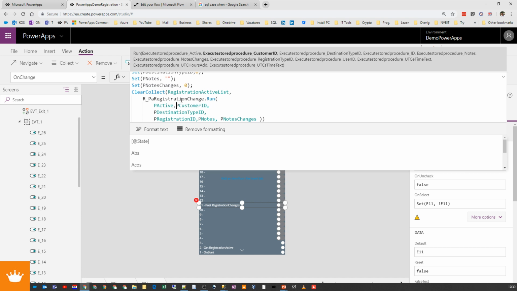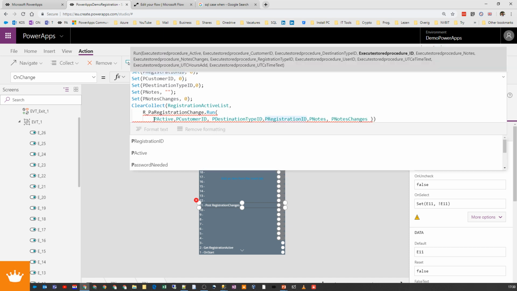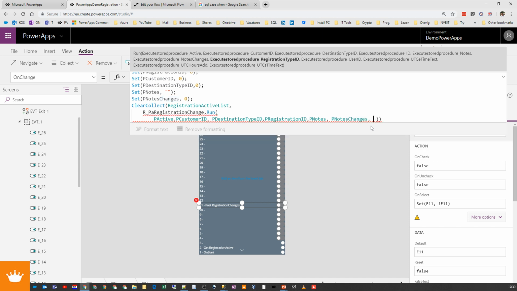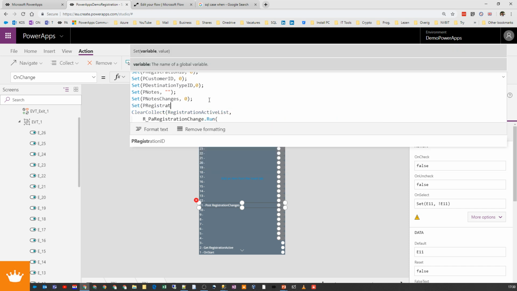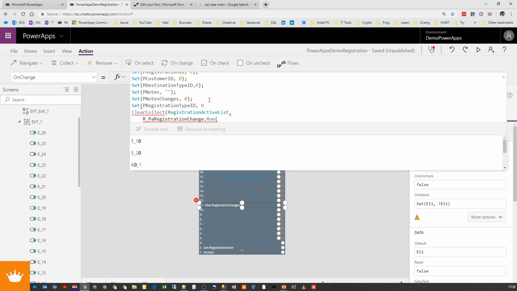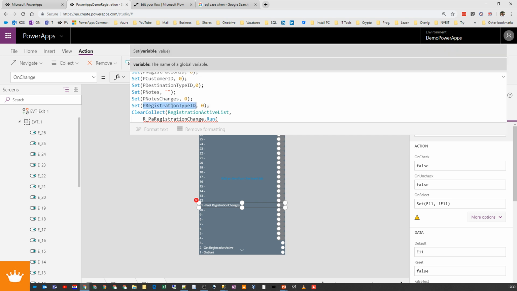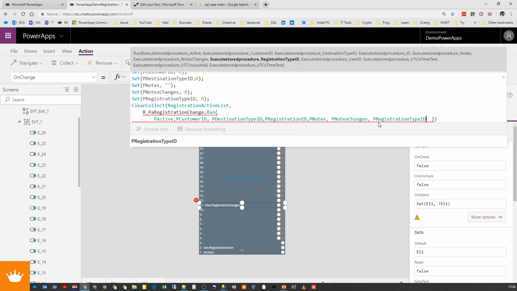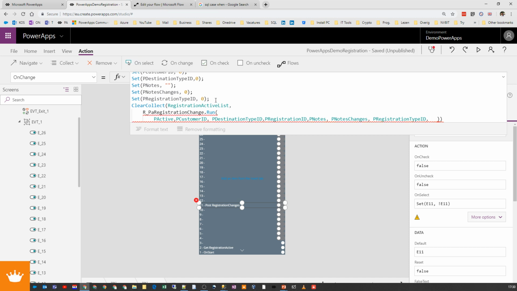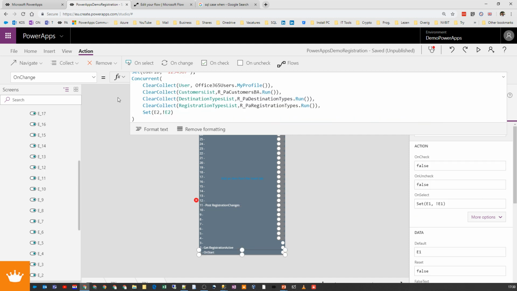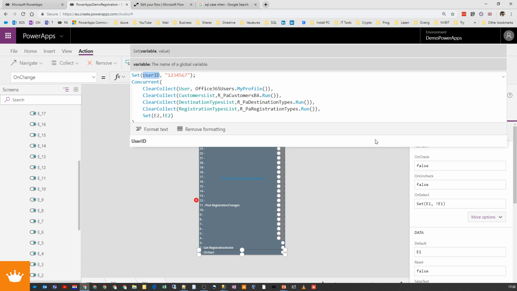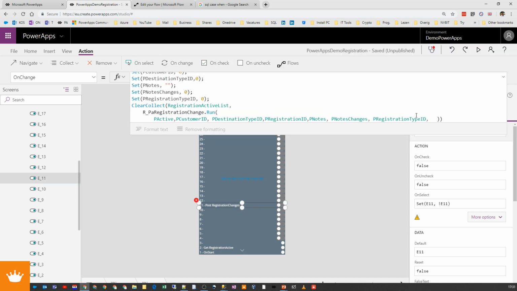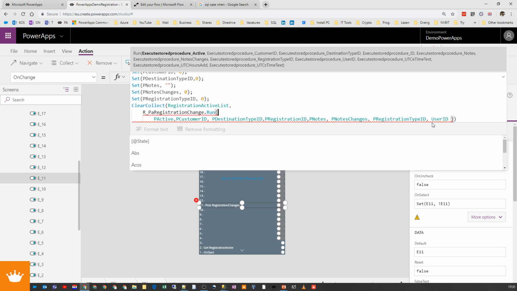Let's not do that while we have space to see both our parameters flow. So let's do the next. This should be the registration type, and let's repeat ourselves. Registration type ID, we're going to set to 0. Close it. Let's go to the next, the user ID. The user ID is set already because we put it in the start. This parameter is not going to change during our time using the app, so it shouldn't be in this list.